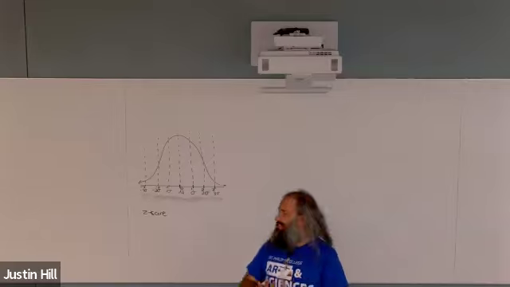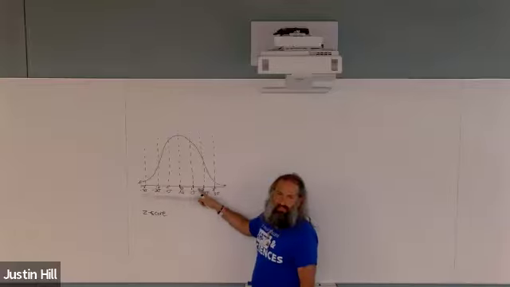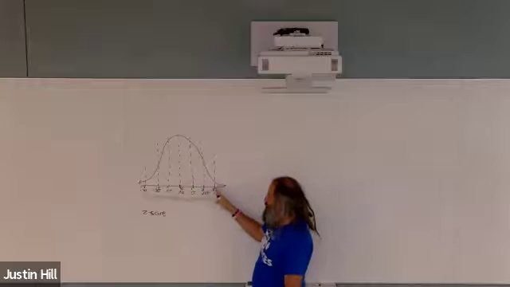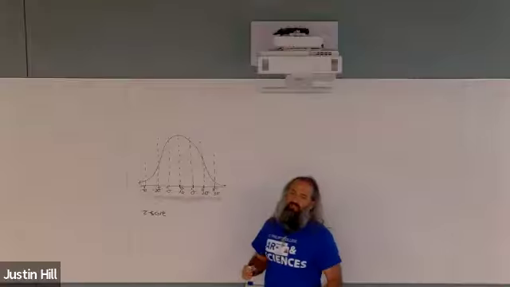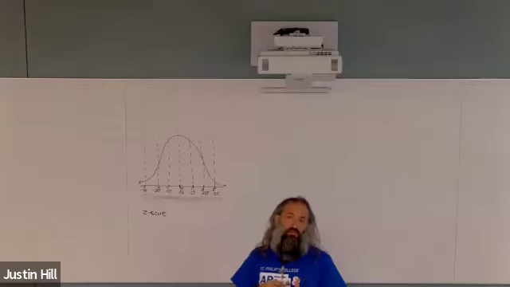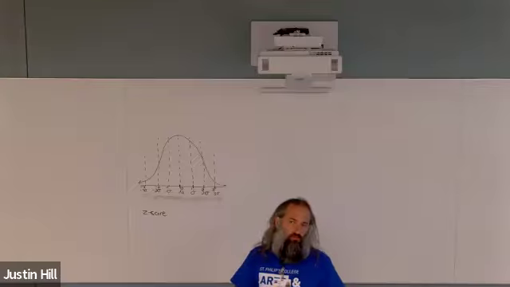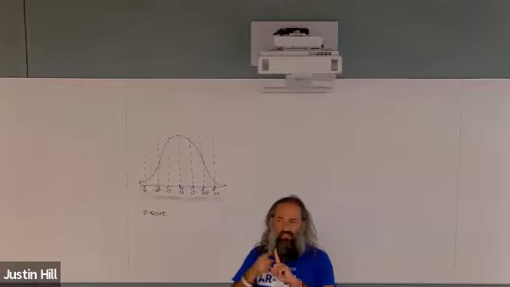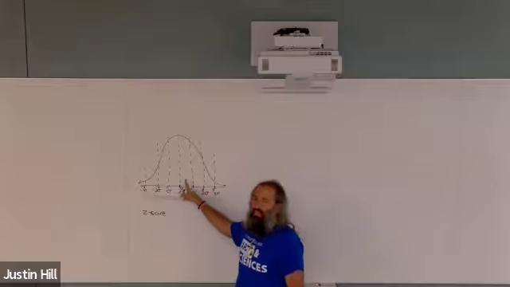Because one of the nice things about it is I can get an idea of the position of a piece of data in this distribution. Whether it falls way up here, way down here, pretty close here, pretty close there, I can have a number from that number line for it. So I can have a Z-score for it. It gives me an idea of the position that data is in compared to the rest of the data we're looking at. And the nice thing here is we don't know what this data actually is, right?